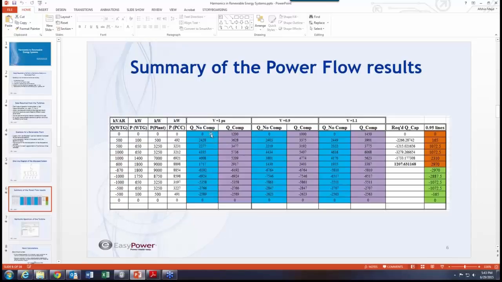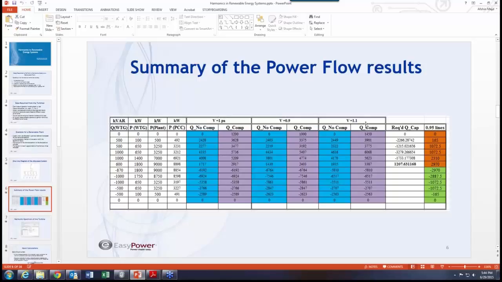This value is the value without the cap bank. This value is after addition of the cap bank, and obviously the cap bank in this mode is off, so these numbers are the same. Because if your system is already absorbing reactive power, you don't want a cap bank, since it defeats the purpose. In generating mode, whenever you are generating reactive power and you don't generate enough, that's where you have to have a cap bank. And as you see, these numbers go up. But when the system starts absorbing reactive power, I turn the cap bank off, which means these values are identical. The same thing for 90% voltage, and the same thing for 110%.